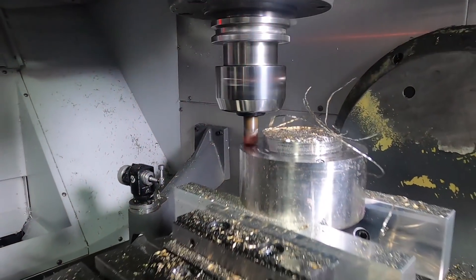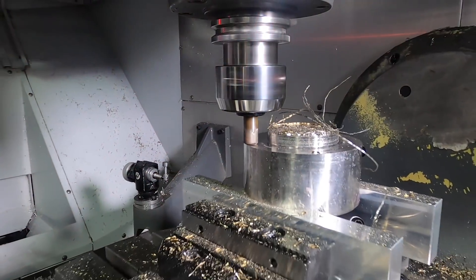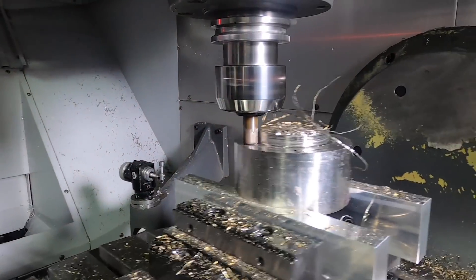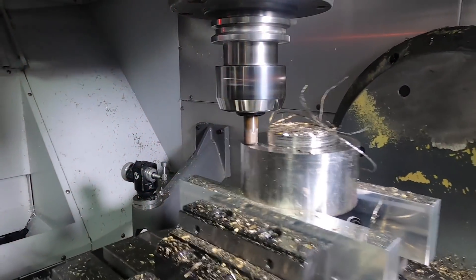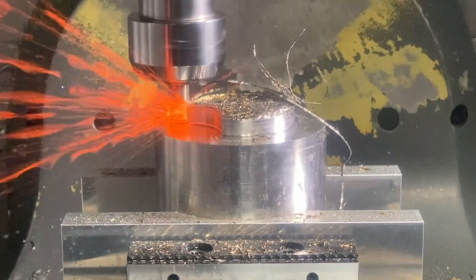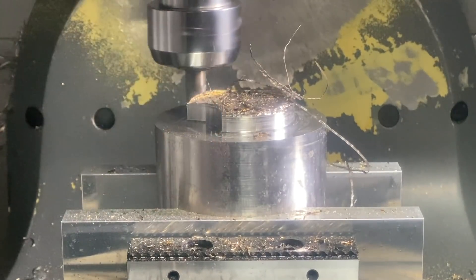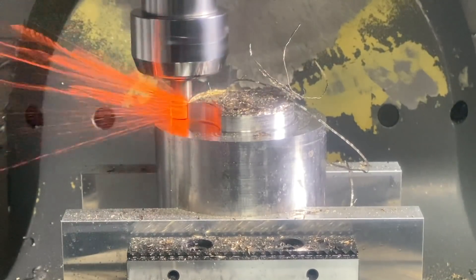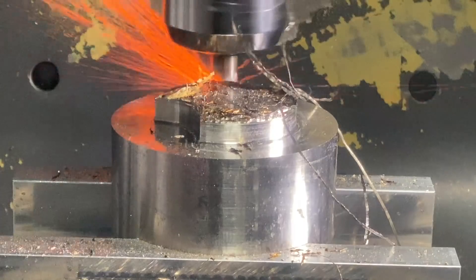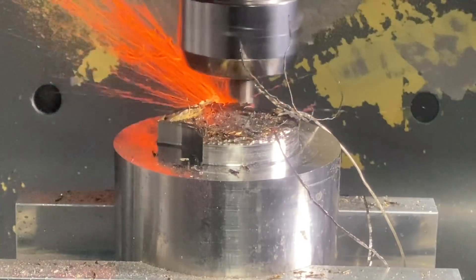This thing is like super sick. One of the things I'll say is that a lot of people are looking at the fire and thinking there's too much heat in the tool. But that's the cool thing about ceramics — ceramics is chemically inert. So basically it doesn't even recognize the heat. So even though you see the fire and the flame, it's cool underneath that heat. The ceramic feels no heat, and the heat is actually dispersed outside of the tool. 1,968 SFM — that is absolutely incredible.